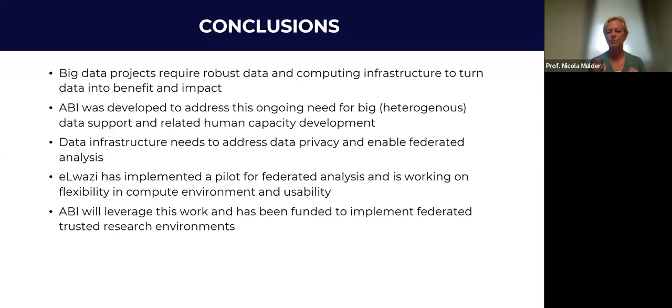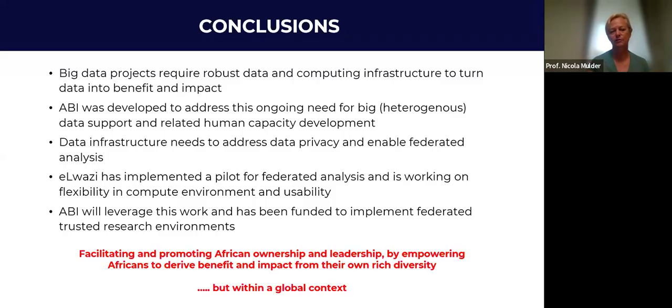We really need open science, but we need to do that in a responsible way and safeguarding Africans' data sovereignty as well. So we've implemented some pilots for this, and we hope that ABI is going to leverage all of this and help us to really provide a data infrastructure for life sciences.